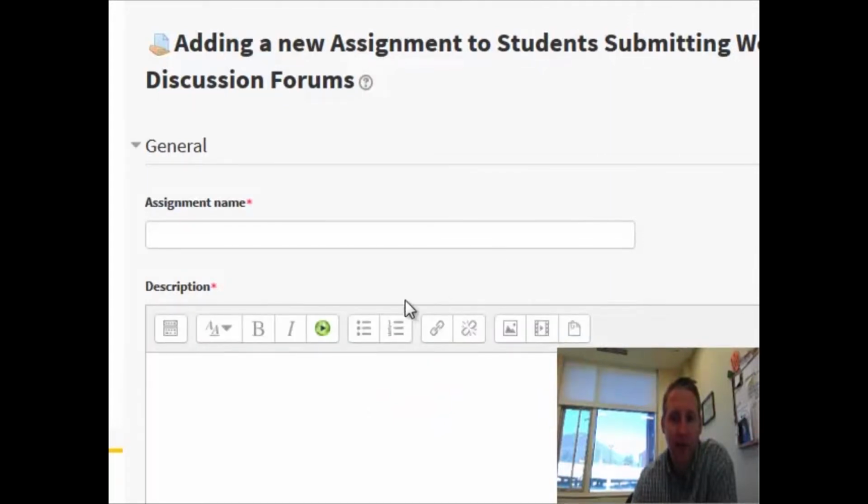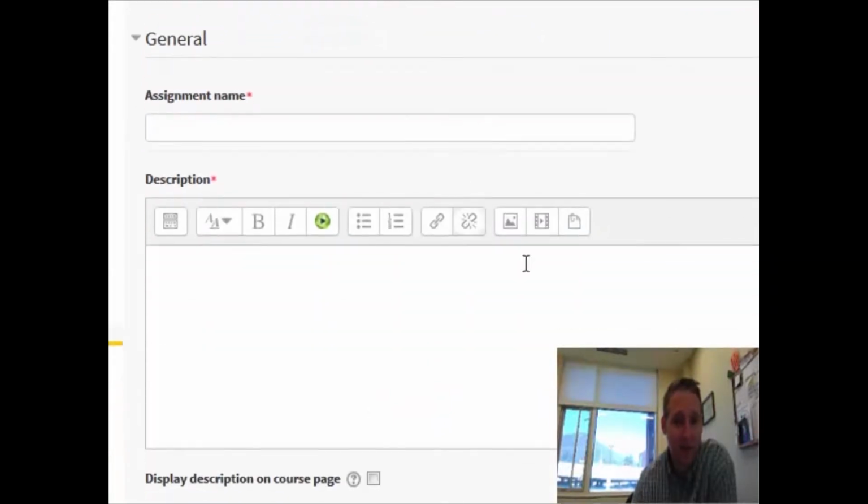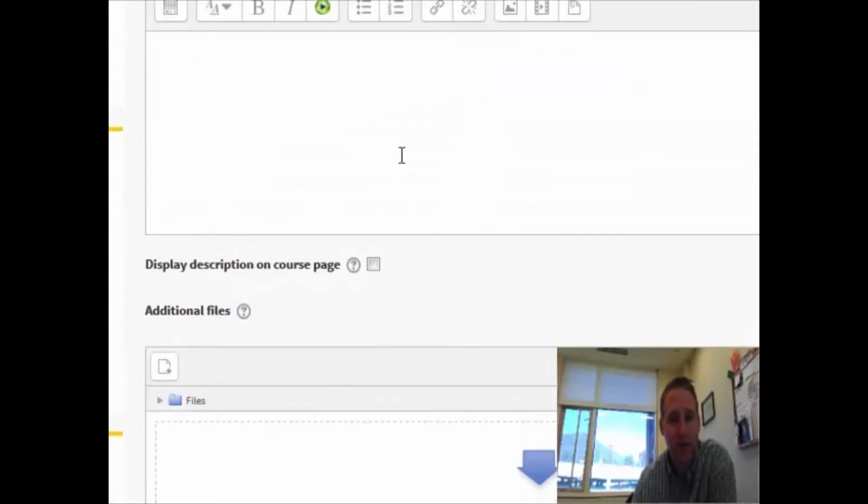And now you've got a couple of areas here, and I'm not going to spend the time to enter all of this information now. But assignment name is what's going to appear on the AsULearn page. The description is very important. I would suggest that this is where you should put a lot of the details about the types of files that you want, and what you're expecting the students to do. It's a good idea to include any information that students would need before submitting this file to you.